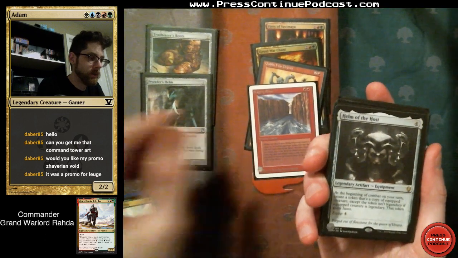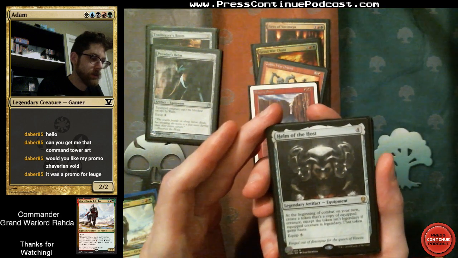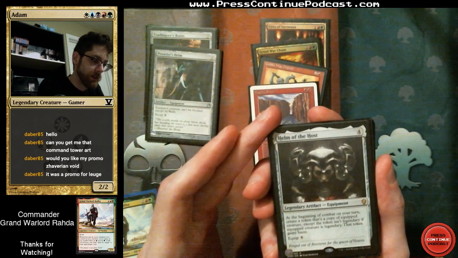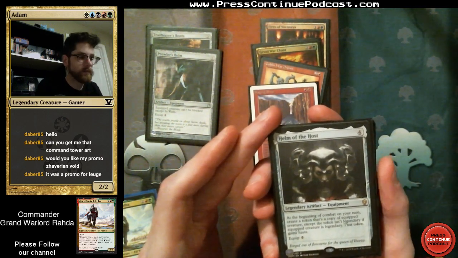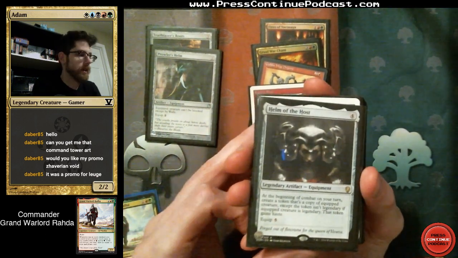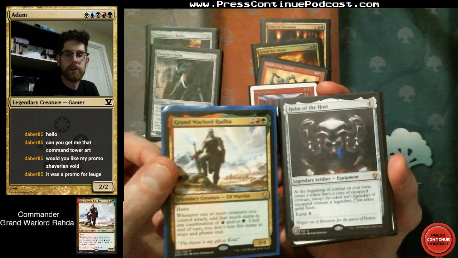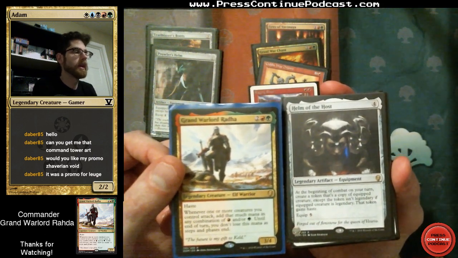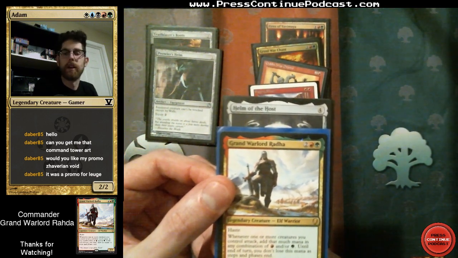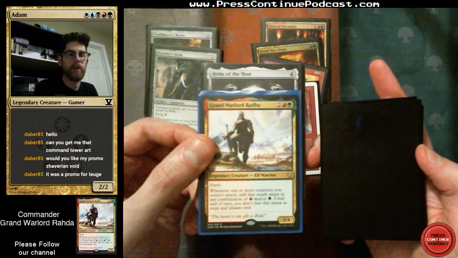I had Helm of the Host. At the beginning of combat on your turn, create a token that is a copy of equipped creature, except the creature isn't legendary. If the equipped creature is legendary, that token gains haste. So before combat, it makes a copy of whatever it's equipped to, and it's got haste. Usually I will copy my commander, which basically gives me double mana for each creature attacking. So even if Grand Warlord has Helm of the Host on him, right there is instantly 4 mana because I get another one of these guys, and I attack with both of them, and there you go.